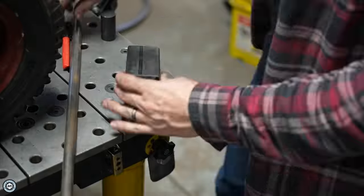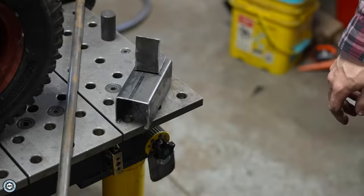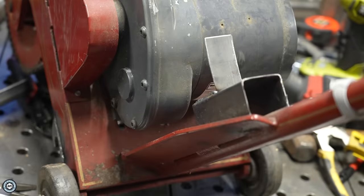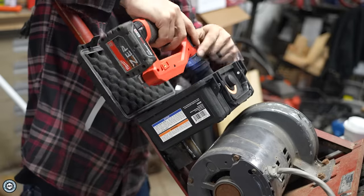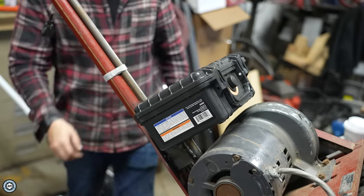The next thing I want to add is a little accessory storage solution. There are a bunch of little parts and pieces that come with this, and I don't want to have to transport them separately. I decided to take one of these Apache knock-off Pelican cases and permanently mount it to the trailer caddy. These are watertight — not that I'm leaving this out in the rain, but they're a nice protected way to keep parts and even the instruction manual close by. I basically cut out a section of tube to go around the round handle, used the piece I cut out as a little flag, welded it to the frame, and then used self-tapping screws to screw through the case and attach it to both pieces of sheet metal. It holds the other size ball, the brake cable, and the tightening bar.